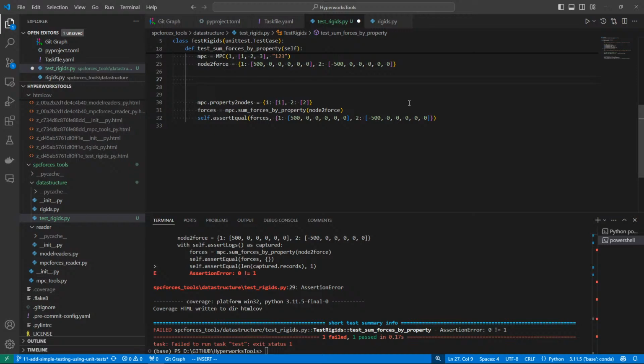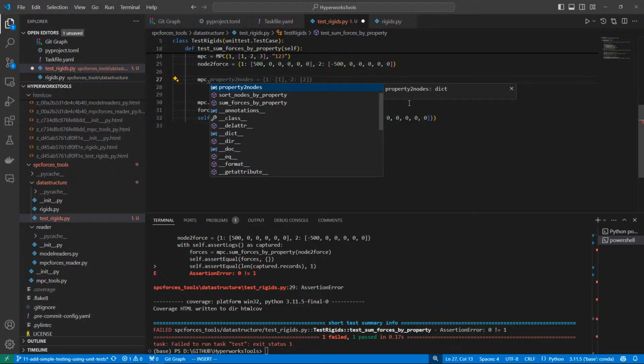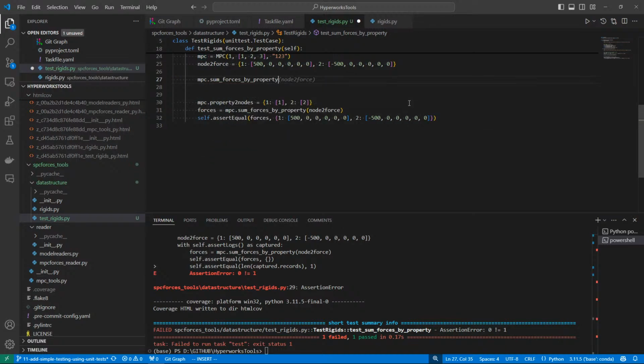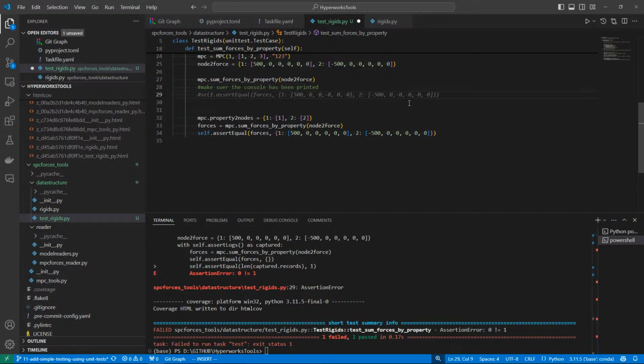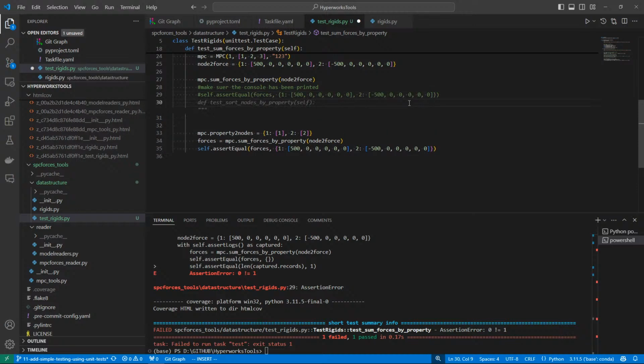So npc dot some forces per property node to force. Now make sure the console has been used. Printed. That makes no sense.